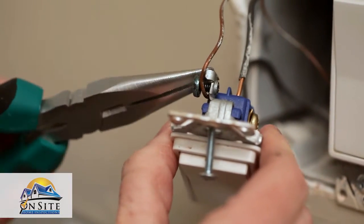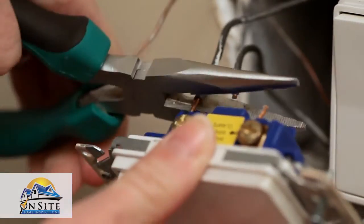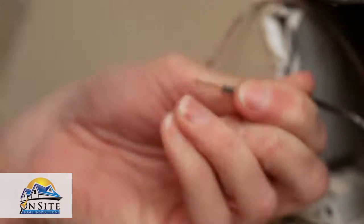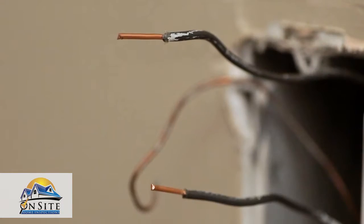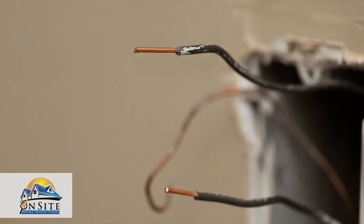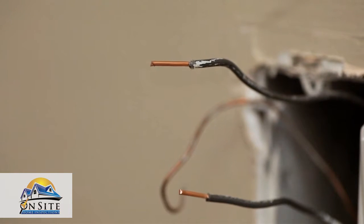Now find where the wires are attached to the switch. Remove the wires from the existing switch. If you can't release them, clip them close to the connection and then carefully strip away the insulation to expose the copper. There should be a total of 3 wires, 2 black or white wires, and a green or uncovered copper wire. The green or uncovered copper wire is your ground wire.